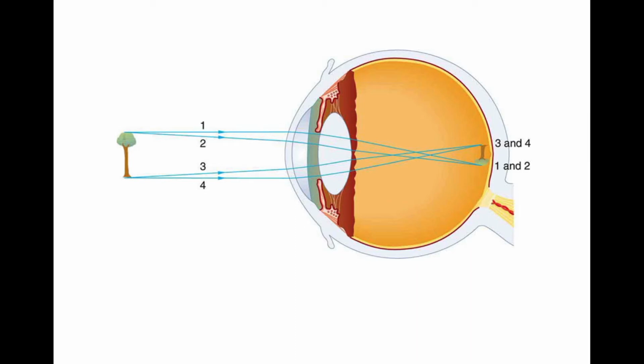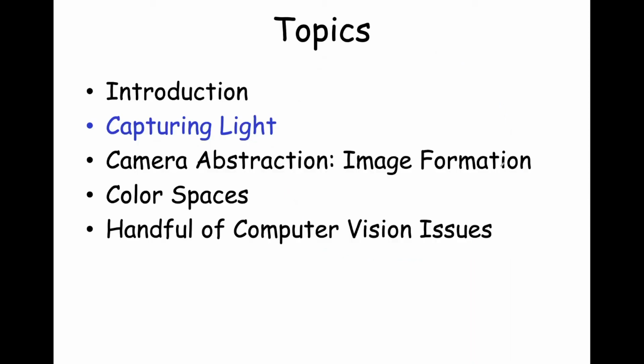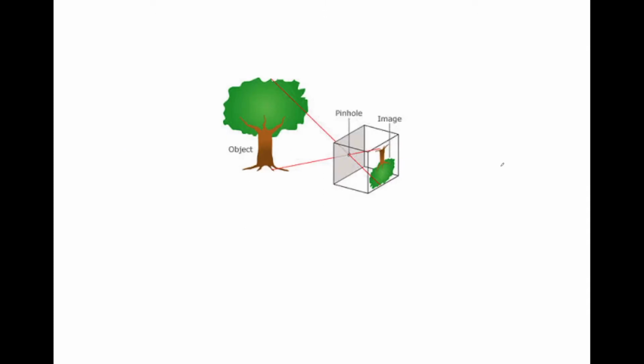And so here, when the rays of light enter the eye, they bend to a certain degree, and they cross, and we see as those rays of light come onto the surface of your retina, the back of your eye, the cones, you see an inverted picture of this object. And this really does happen, but your brain inverts this picture, and you see things as right side up. Now, let's take a look at this abstraction, because that's exactly what cameras are. They're abstractions of what happens in nature.